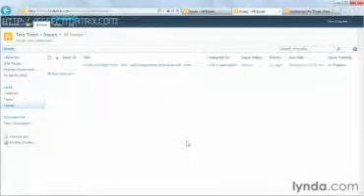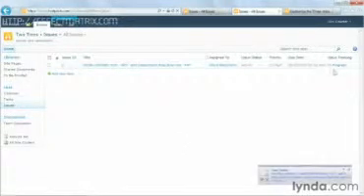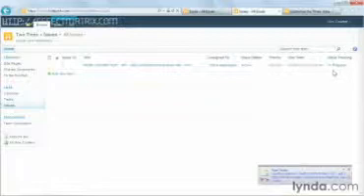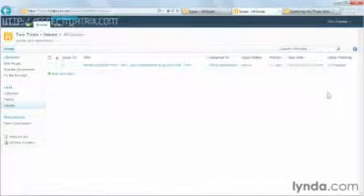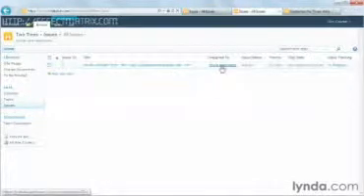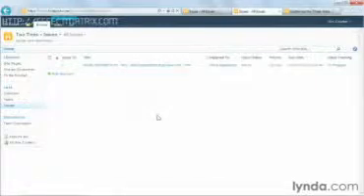Now, the first thing you may notice is that there's a new column here in my view that was never there before. It's called Issue Tracking. That's the name of the workflow, and it shows that it was in progress. This was added to my default view simply because I created the workflow. You'll notice that there's an issue assigned to Olivia marked as active, high priority. Now, let's go see what the email looks like that Olivia received.